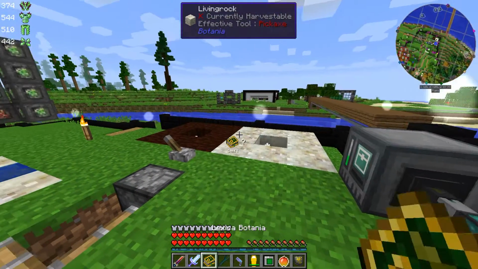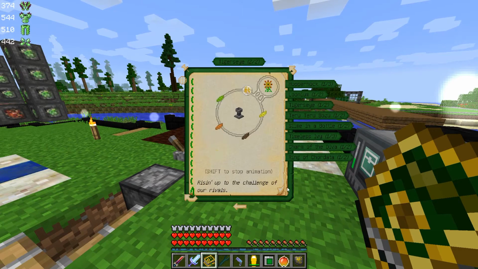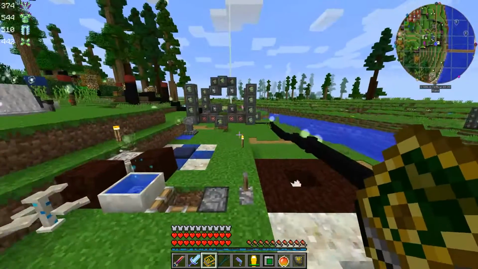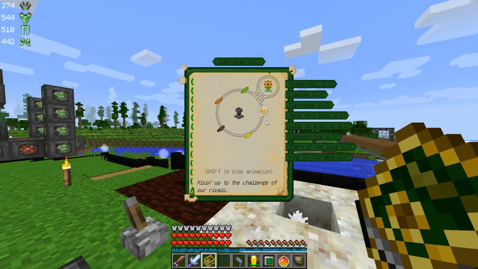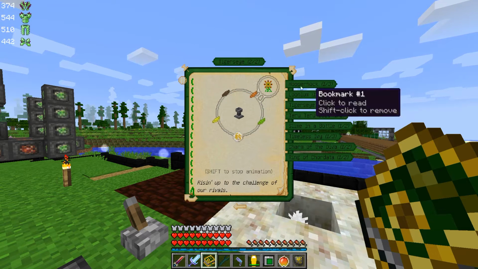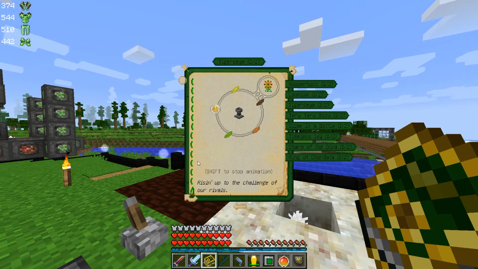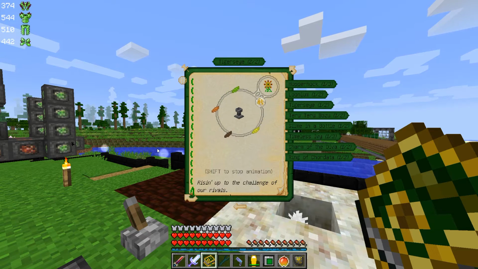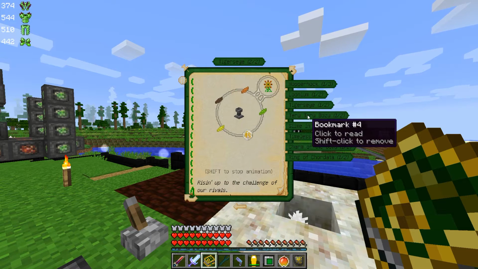So what else do I have bookmarked here? What is next? Tiger's Eye. Okay, so the Tiger's Eye is going to make creepers run away. I'm actually not going to make that right now, because that's not very exciting, and because we've already spent a lot of time on this other stuff. But basically, the idea is that it works like having a cat sitting there. So you set down the Tiger's Eye, it uses a little bit of mana, and it scares creepers away, and it also causes creepers to run away from you, from the player. So that is pretty nice. I'm actually probably going to make one of these in the near future.